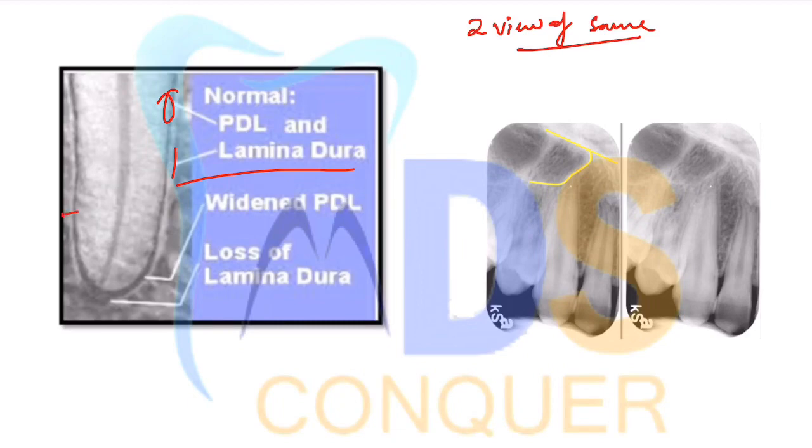Whenever you have a periapical infection, you can see that there is widening of the PDL space. You can see the widening PDL space here, whereas here you have a normal PDL space. And you can see the loss of lamina dura, whereas an opaque layer is clearly visible here. Here you don't have any opaque layer. So loss of lamina dura is one of the most common signs seen whenever the infection is going to start. It is the first sign seen on the radiograph, and what you can appreciate is loss of lamina dura at the apical region.